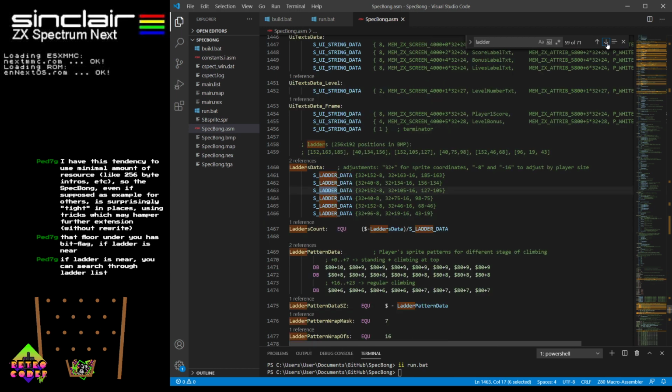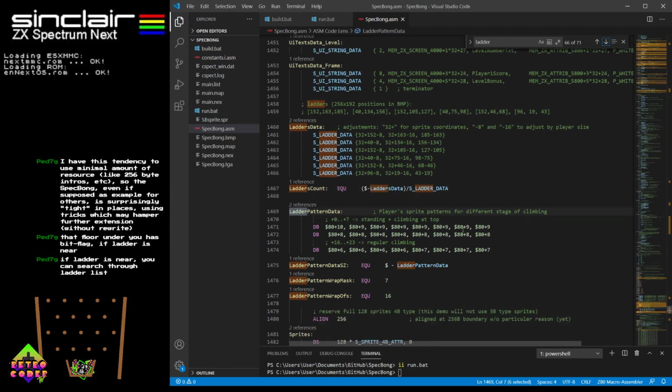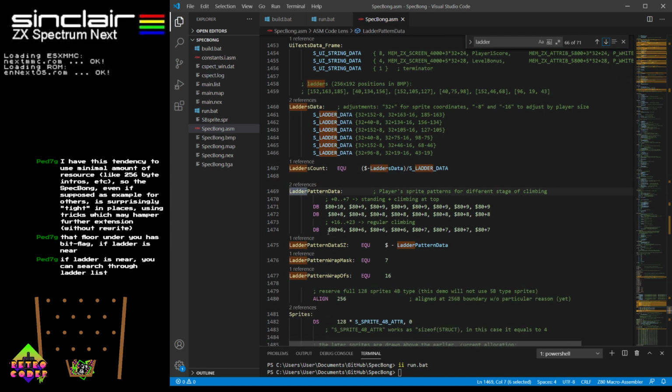Oh, there's a lot of words ladder. But if you think about it, you've already got the platform set up, and they're all fixed size.